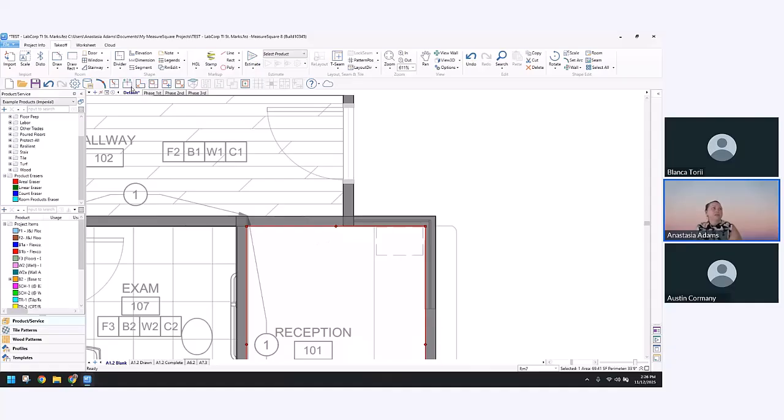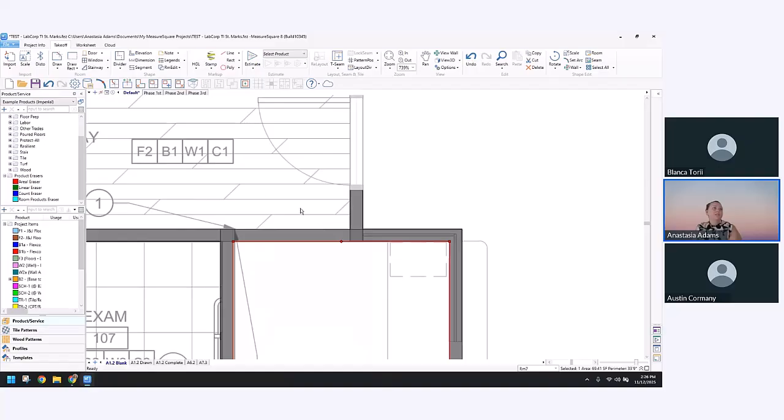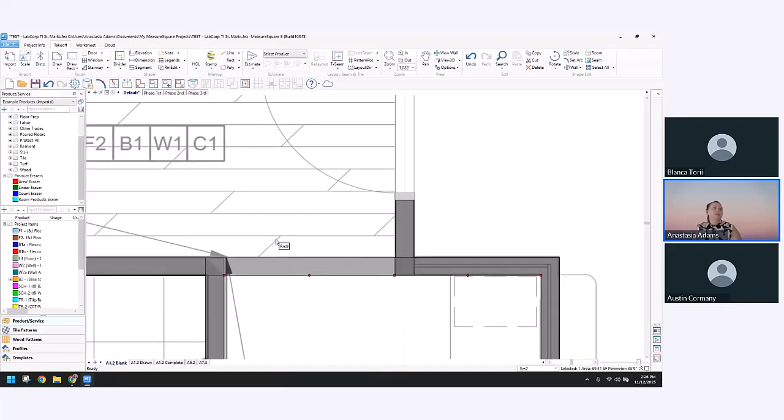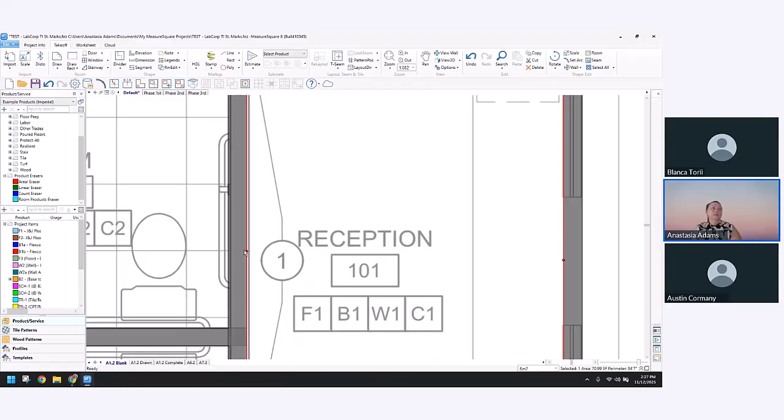Awesome. So for this one, the intent is to have this LVT change at the face of this wall. So I'm going to go ahead and click, excuse me, split wall segment. And then I'm going to select that wall segment by clicking on the gray piece, pressing delete on my keyboard. And then I have to do the same thing from the opposite side. So I'm going to split wall segment here, right click to end the tool, select the wall segment by selecting the gray piece, then grabbing the handle from the carpet side and dragging it all the way out to where the two finishes meet. Does that make sense, everybody?